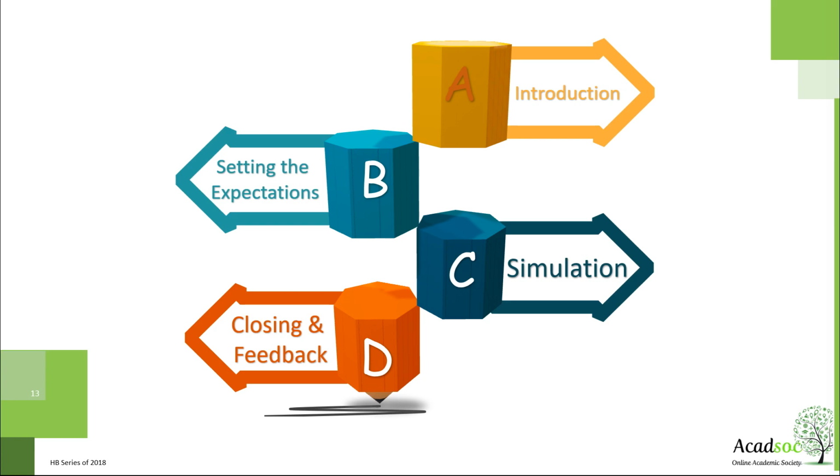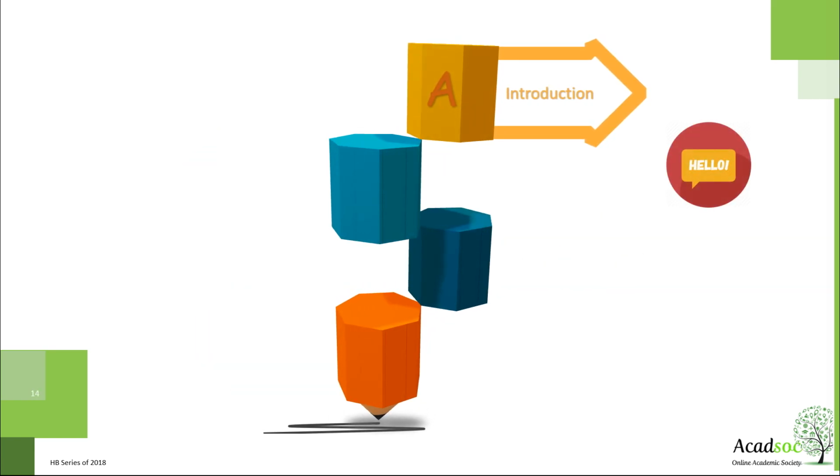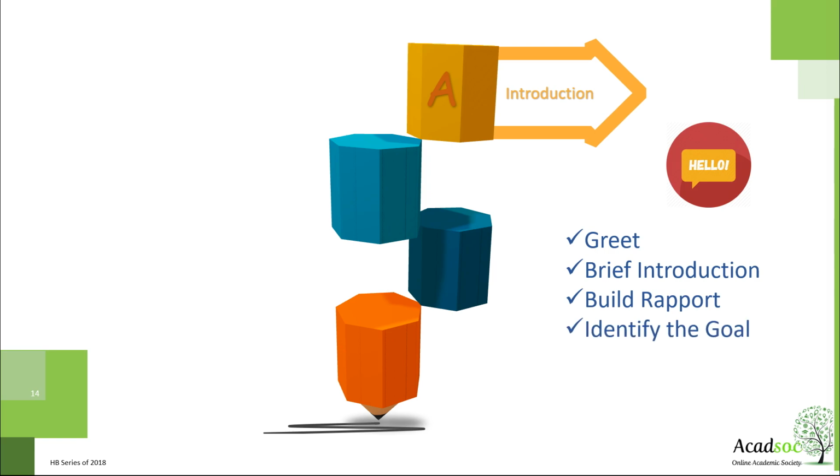A, B, D, you are a friendly and patient teacher, but in C, you are already a strict and stern examiner. So what do we do in the introduction? You start the class like what you normally do in your regular classes. You greet them, you have system check, you introduce yourself briefly, you let your student introduce themselves, and you try to build rapport. In addition to that, you have to identify the goal. Why are they taking IELTS or TOEFL? When is the test? And what is the target score?